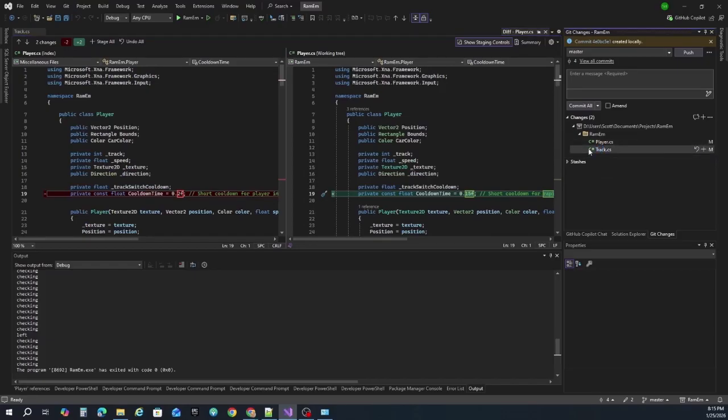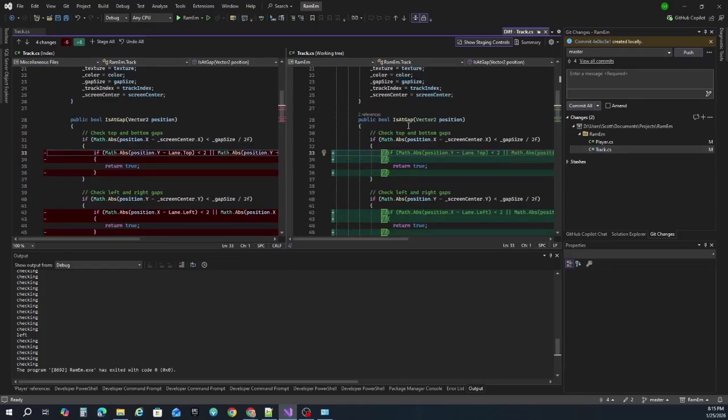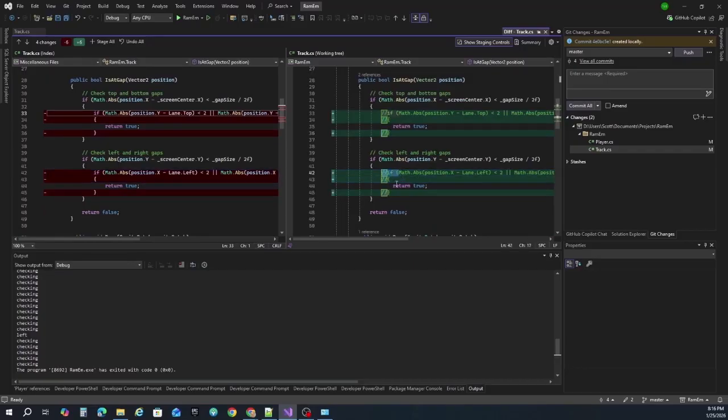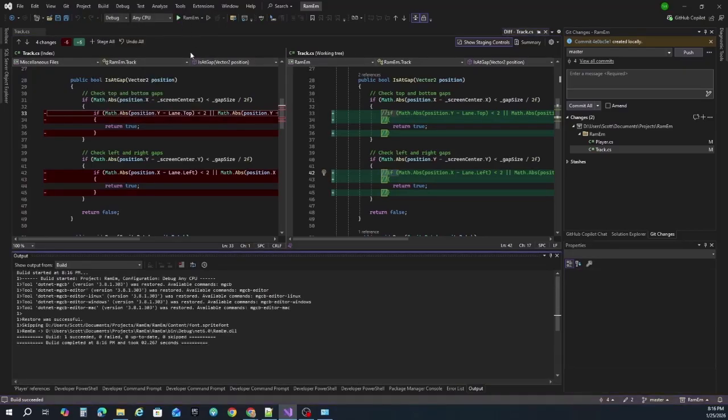And then when I went to track.cs, the gap detection, I suspected that wasn't working quite right. These outer ifs were really doing the main detection of the gap there. And then honestly, I'm not even certain what Gemini was doing with these. I went ahead and commented these inner ifs out, and everything seems to be working properly now. So I'm going to go ahead and we'll build it and we'll run it, and I'll show you exactly how it's working.